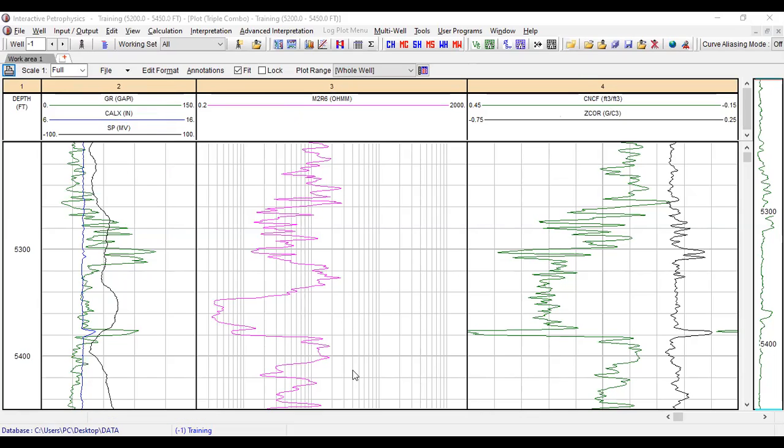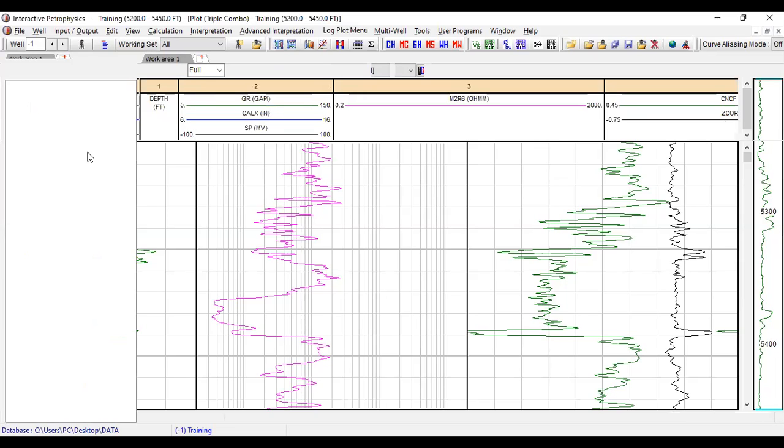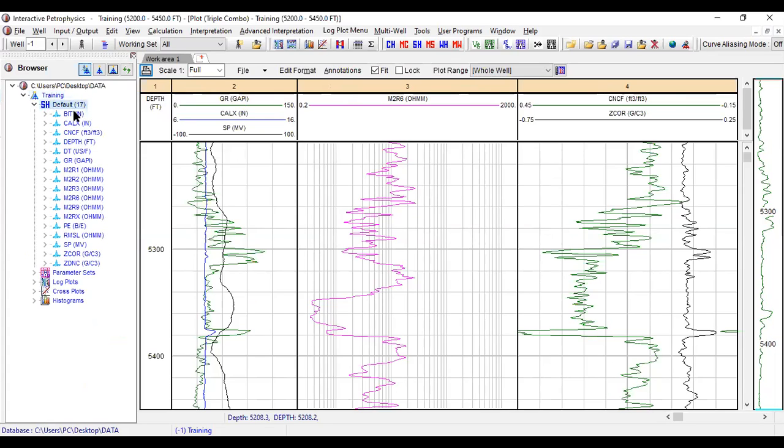You will choose from view the database browser, and so this is the view file. I will click on it. You will see the default, and so you will click on default. You will see the different logs included in your database.